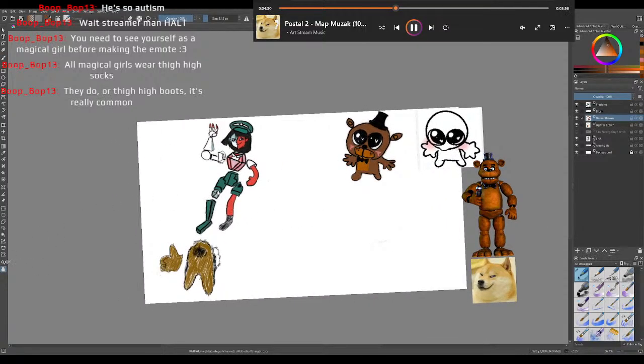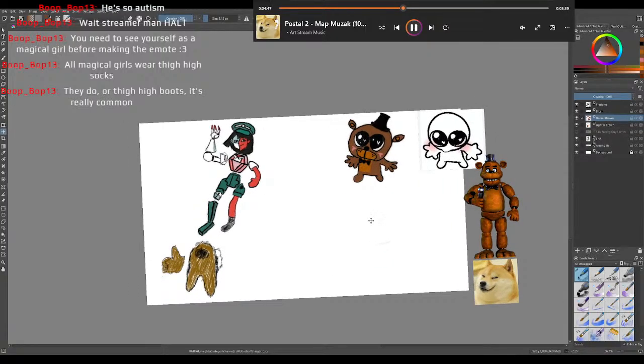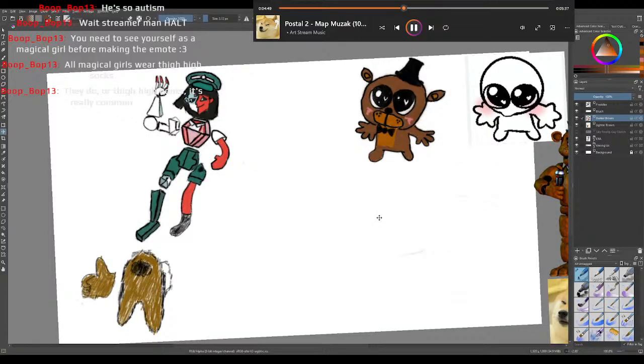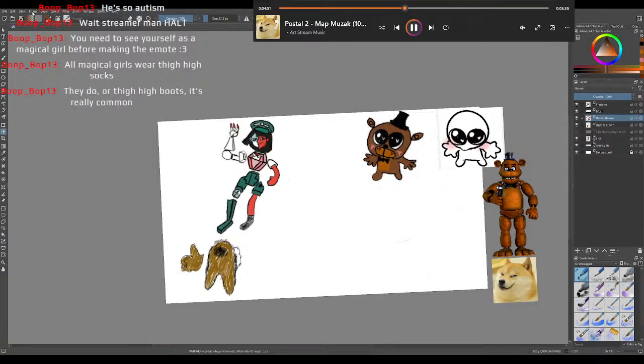How do I unrotate? I took off Freddy's skin. Oh no, Freddy! I'm sorry, Freddy. Oh wait, that was the wrong button. Image.